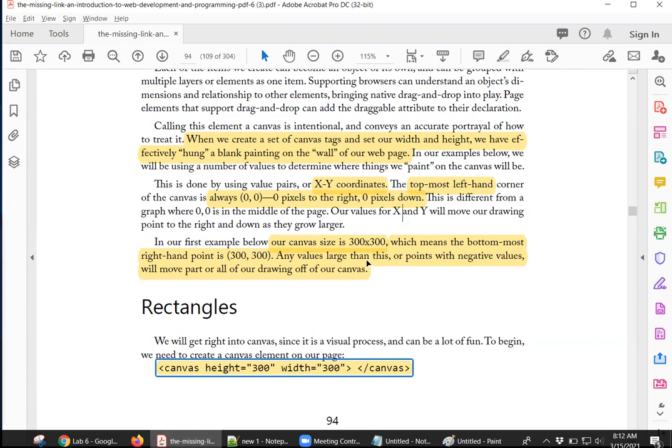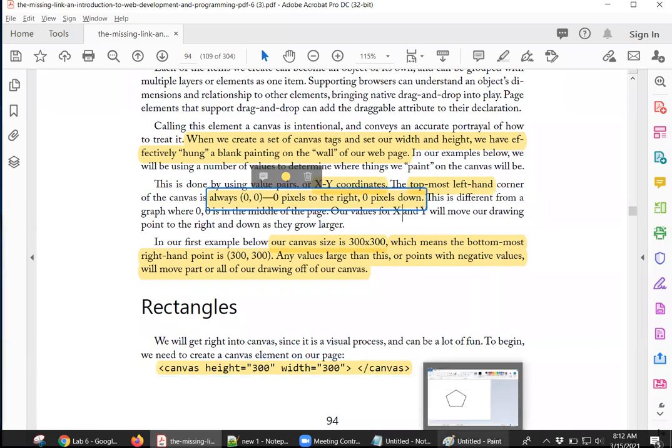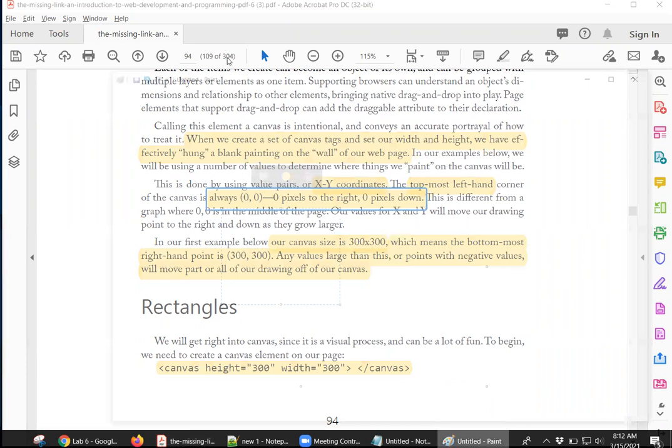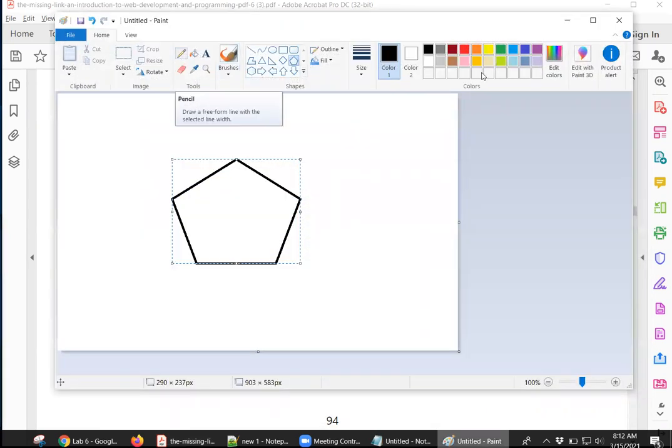Okay, and just know that, since earlier I said 0, 0, let me use Paint again and let me go ahead and draw real quick. So at the very top left, this is the 0, 0 position. Let me go ahead and type.